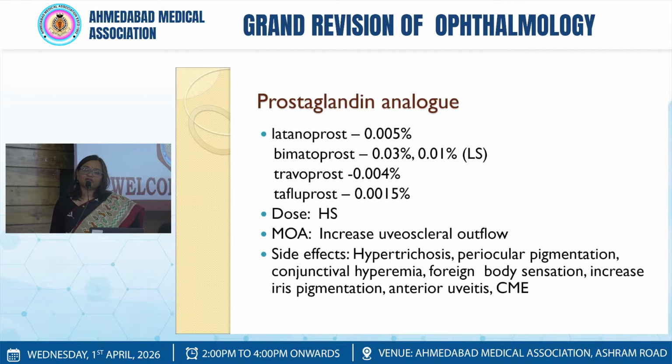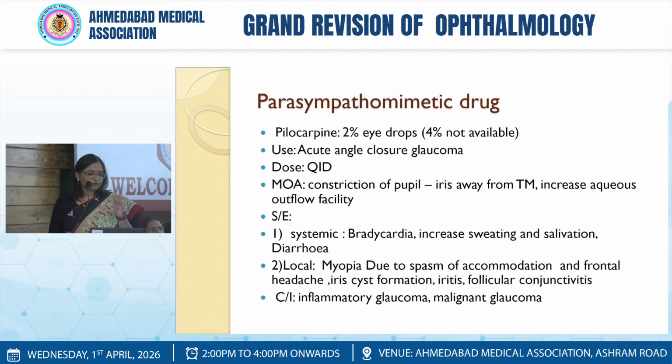So if a patient is using prostaglandin in one eye, you can see heterochromia between the irises of the two eyes. It increases inflammation, so we prefer not to use prostaglandin analogs in patients with acute anterior iridocyclitis, in patients with cystoid macular edema, and when the patient awaits intraocular surgery. Prostaglandin is used in all types of glaucoma, majority primary and secondary open angle glaucomas, and traumatic glaucoma and pigmentary glaucoma.